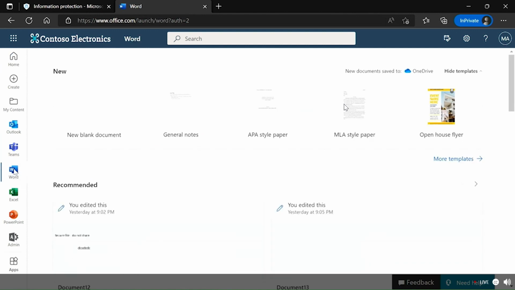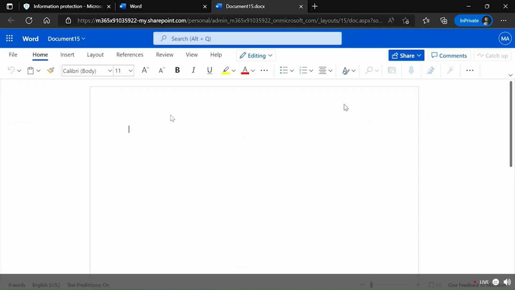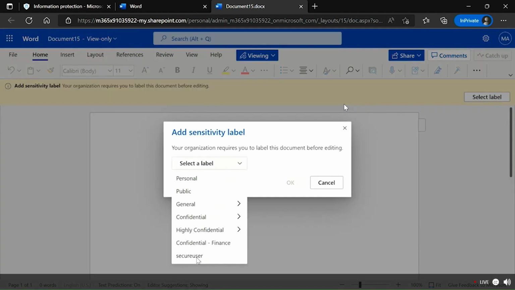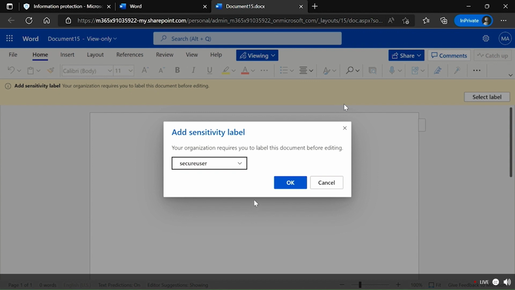If I click onto a new document, by default, when you create a document in the online environment in your Office 365, it automatically starts saving the document so you don't have to click on save. In this case, I've already got a policy applying to my administrator that enforces this label as a mandatory label, like I mentioned earlier. So I'm a mandatory label user. That means every time I create a document or work with an email, it should have a label attached to it. So it's forcing me, before I even start, to attach a label to this particular document. So I can select one of the labels that we were looking at earlier. Let's apply the secure user label and apply that.